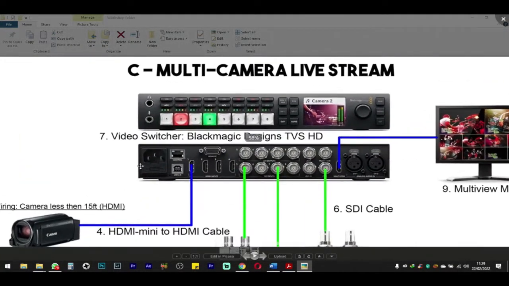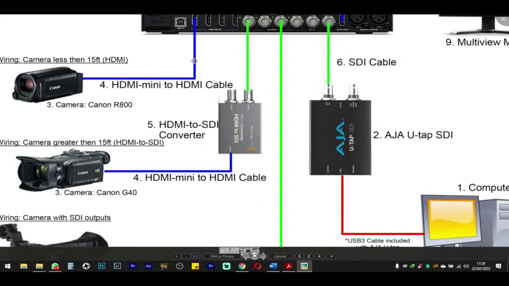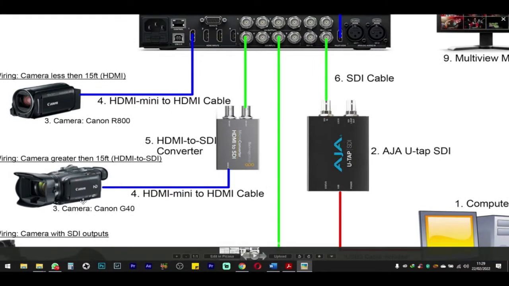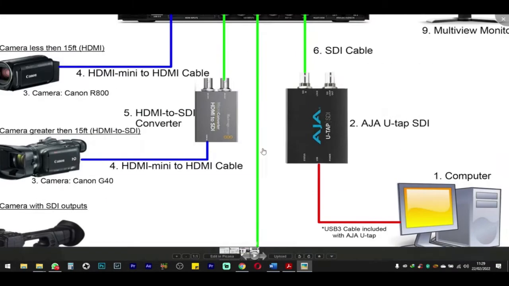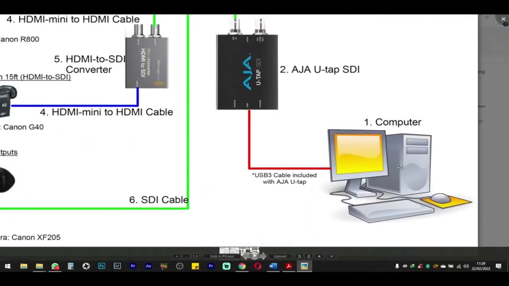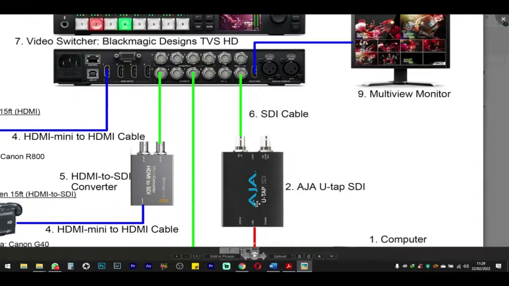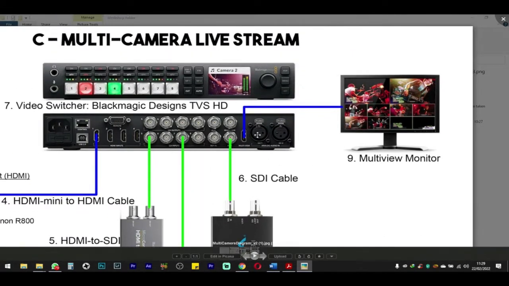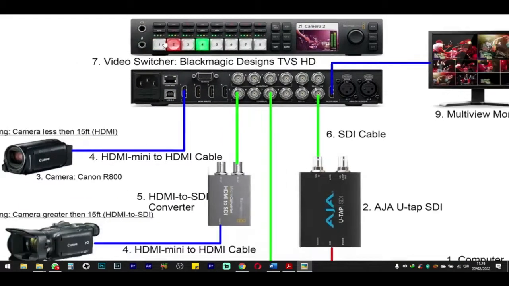Look at this, follow my mouse. Look at this one of the ports. This is a converter; it converts, then sends into another port. This is another one straight into the port. This is another one. Even a computer can be brought into another port. This goes into the multi-view for me to see whatever I'm mixing. So you get the point.